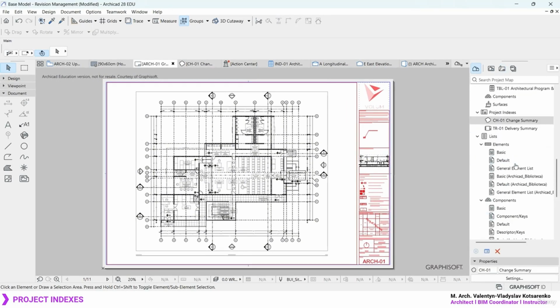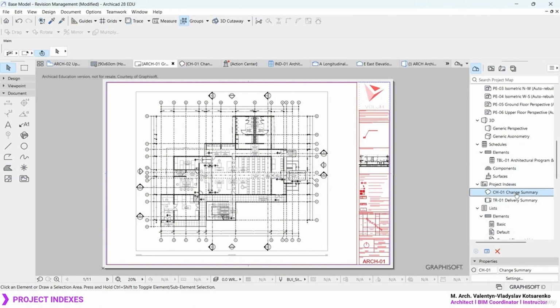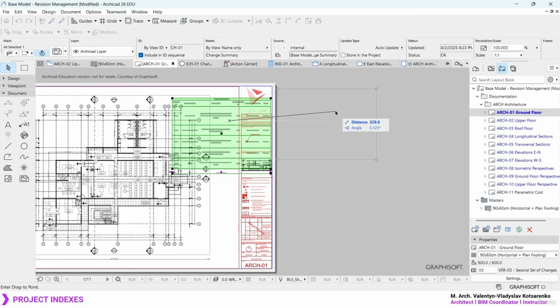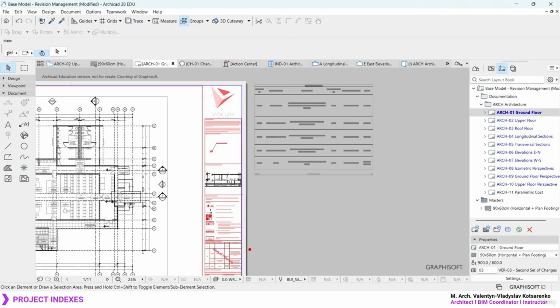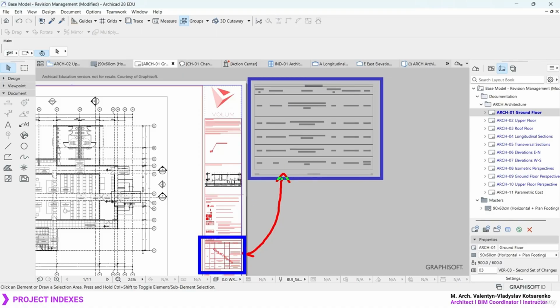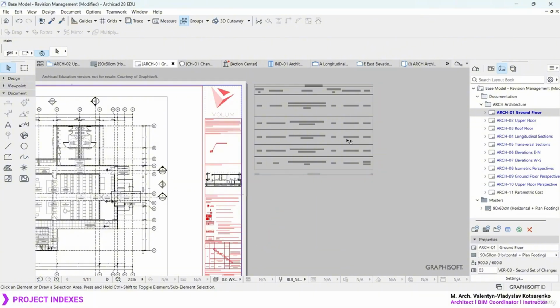You can maybe take the project index, change summary, and include it in a layout, which could even be a nice replacement for the object, but feel free to use whichever option you want, whether it's the object or the index. Feel free to use this however you want. This is a nice option.